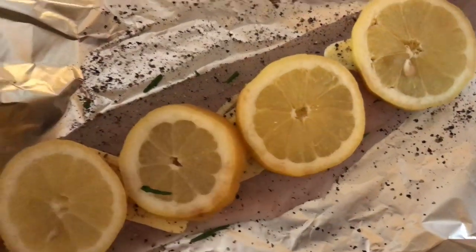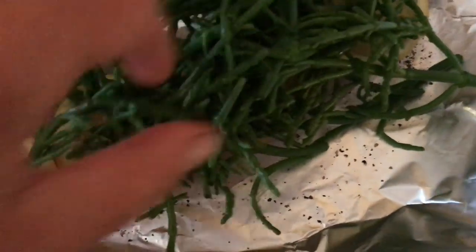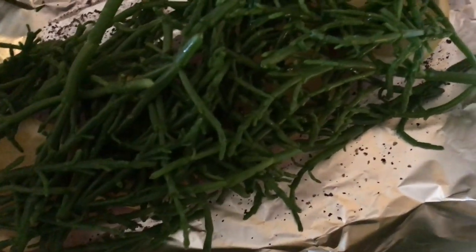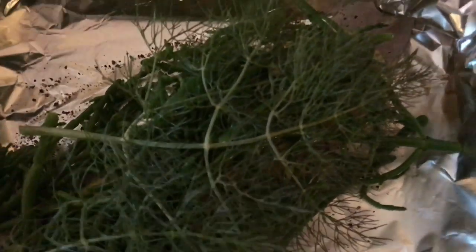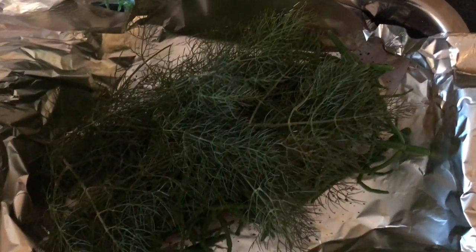So that's a lovely lemon that I sliced. Then I put on seaweed. So this is the seaweed. This will add lovely juice and saltiness to it. Then I add lovely big bits of fennel from our garden. So it looks like I've now smothered the fish under herbs, salt, and butter. And this is really, really delicious.